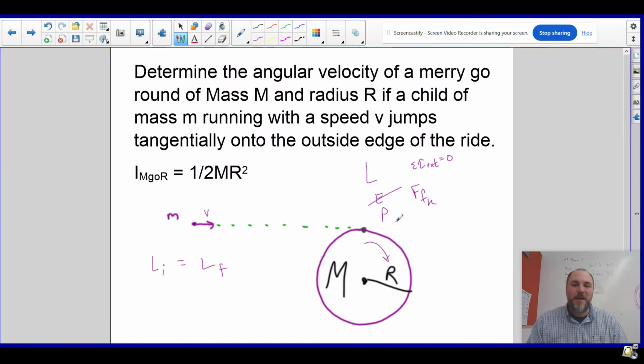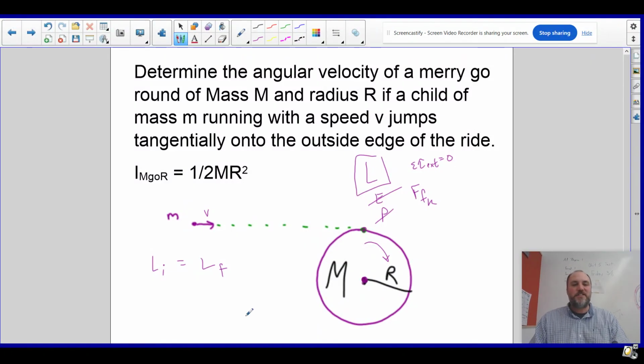But the thing about momentum, anytime there's a fixed axis like this, if there is a fixed point that does not allow this object to move in a straight line, to translate, then we have to eliminate linear momentum. Any fixed point, when you pin something down and say, hey, you can only rotate, you can't translate, that's going to kill linear momentum. So really for this problem, the only thing that would be appropriate is angular momentum.